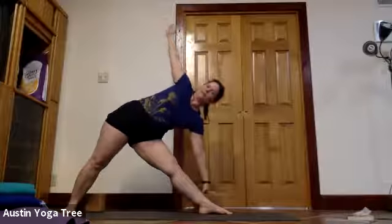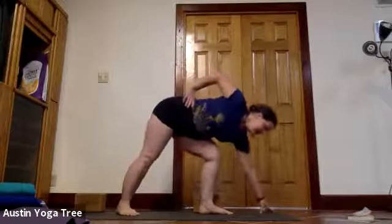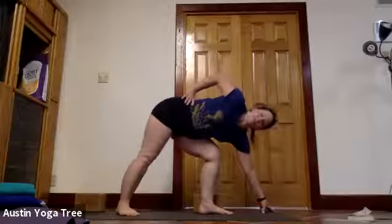Take your right hand down to the block or the shin or rubber. All right, so you're in Trikonasana. Take your left hand to your hip. Turn your chest to face, I think everyone's facing forward, so turn your chest to face the camera. Bend your front leg, step your back leg in, and take your right hand to the floor. And stop there for a second.